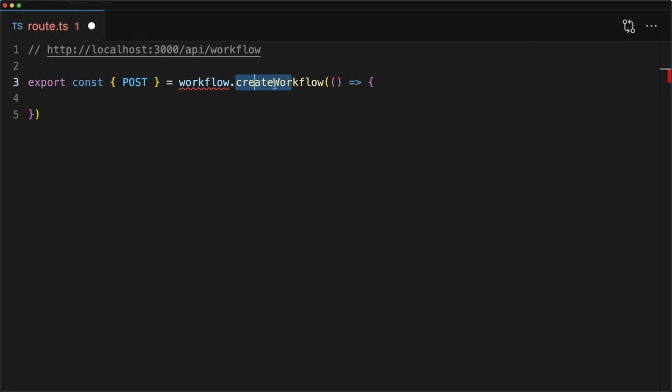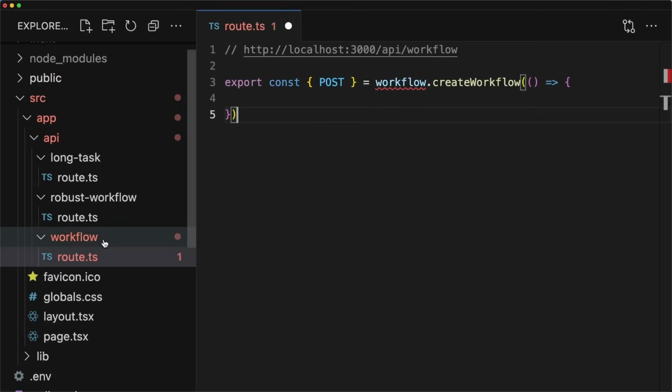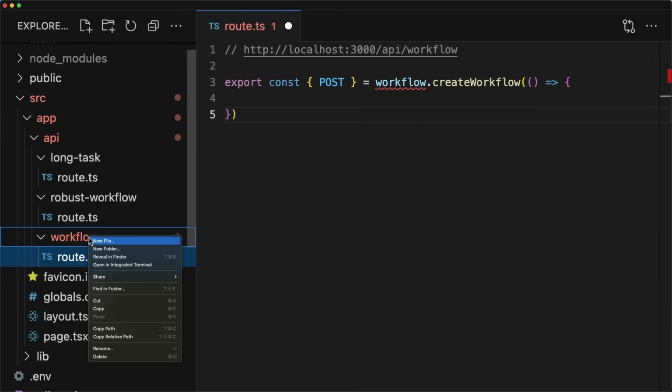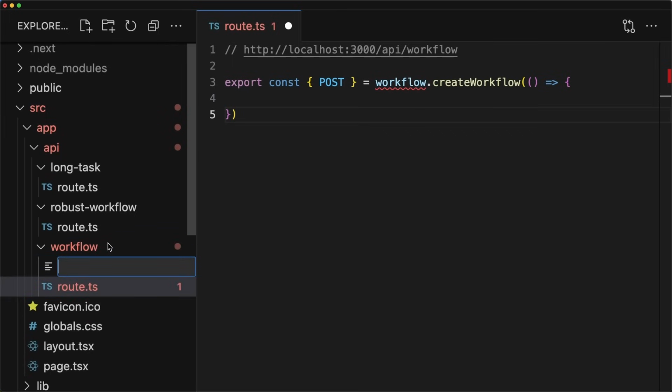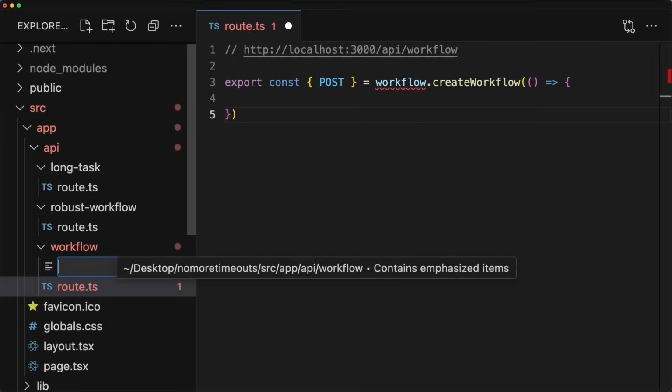So basically, the create workflow will give us access to a callback function, and in here we can now define the steps that we want. And before we get to the actual step part where we create the individual steps, let's not worry about that yet. Let's implement the workflow first. And I'm just gonna do it inside of the same file as the workflow API route. You can do this basically wherever you want, it doesn't really matter.